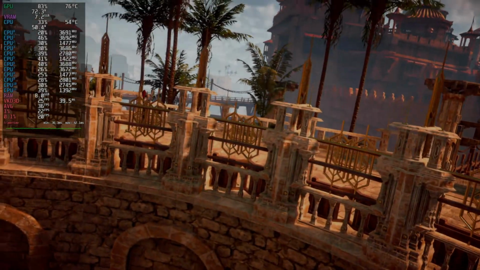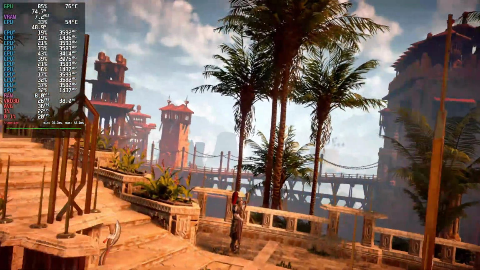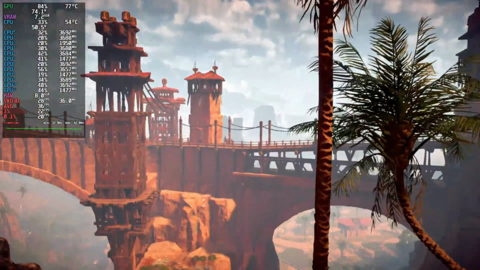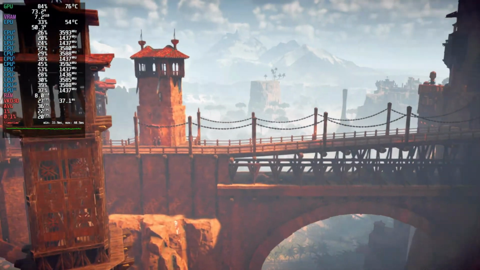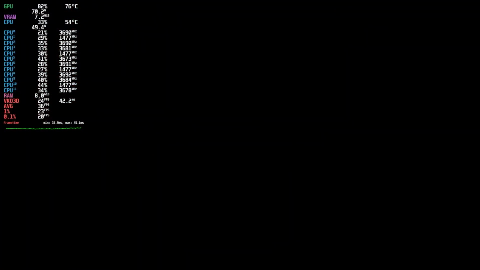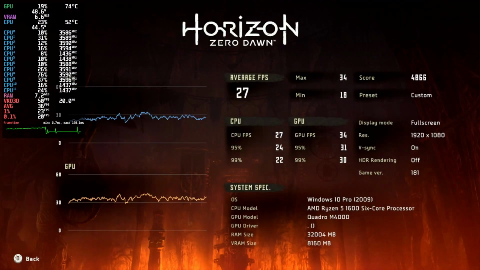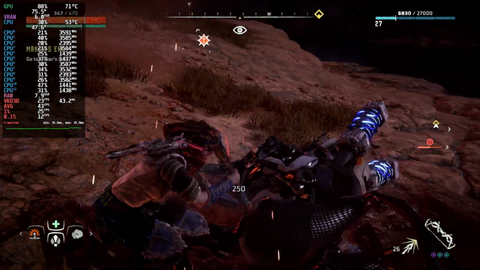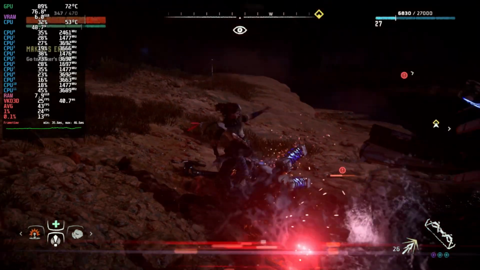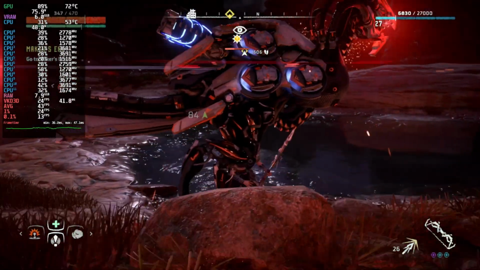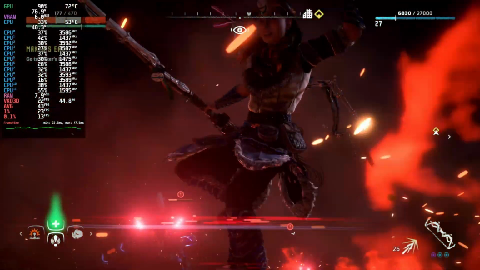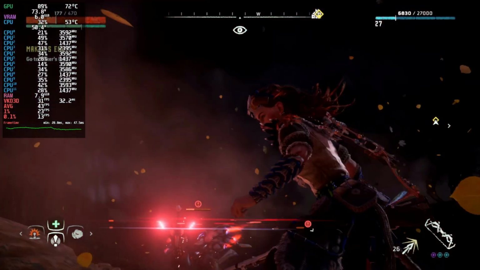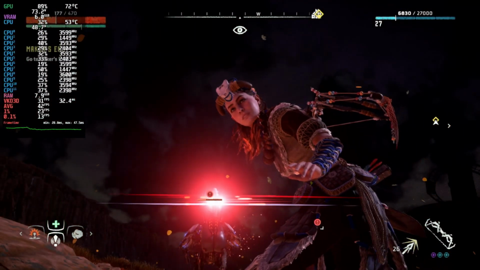In Bazzite, Horizon Zero Dawn in the in-game benchmark can't even maintain 30 frames per second. In fact, it goes all the way down to 27. This is Bazzite, again at 1080p, and while the frame rate is somewhat stable, it's in the 20s, and response time on my controller was, well, hard to play. It made it hard to play.